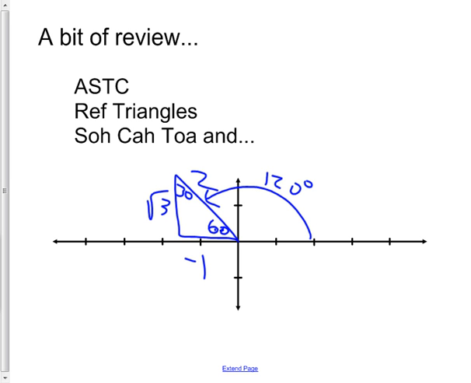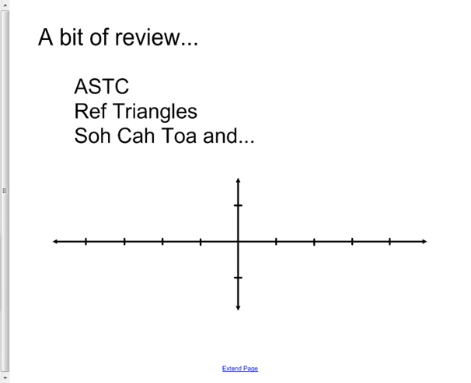Next thing is, which of those angles is called the reference angle? The 60. And which two types of triangles do you have to know all about? 30, 60, 90 and 45, 45, 90. And since we didn't do the 45, 45, what are the numbers for 45, 45, 90? 1, 1, square root of 2. Very good.